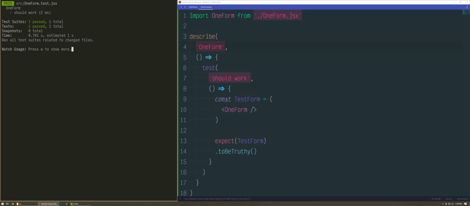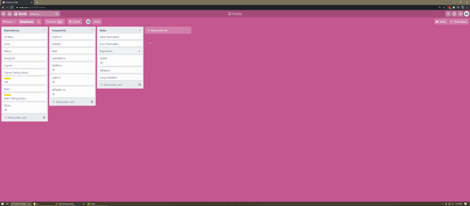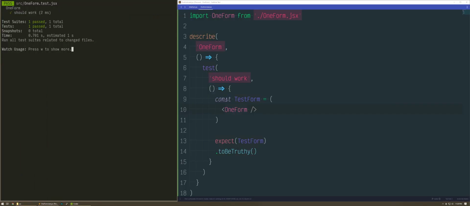The other thing is I'm really thinking of what to start with. I have my Trello document here, and it has some values in it on what would be good to start with. But there's a lot. I think registration is one of the easy ones, but I really need to start with creating the observable. I'll do that in the next video.